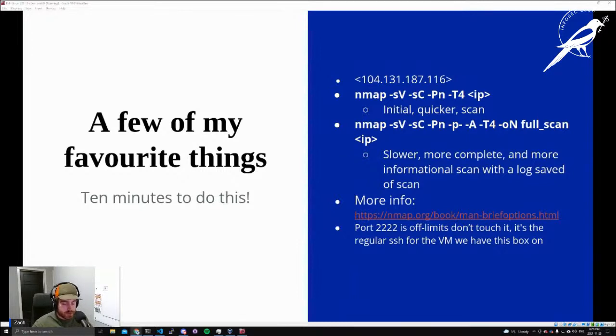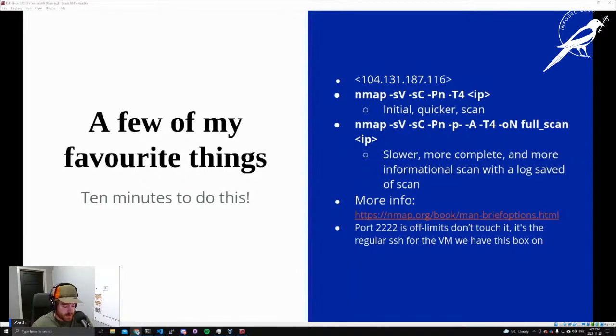quickly here. So first we have Nmap, and we have -sV, which is going to allow us to look at the versions of whatever is running on each of the ports that it finds, that it enumerates on. -sC is going to run a number of default scripts. So this command as a whole is what I would normally run when we're trying to enumerate on a given IP address. So that's why I've picked these.